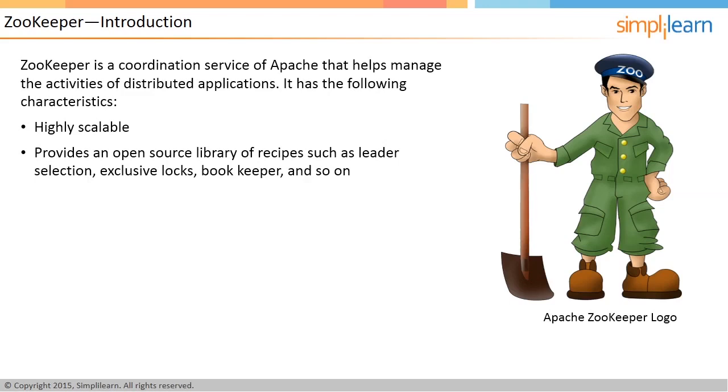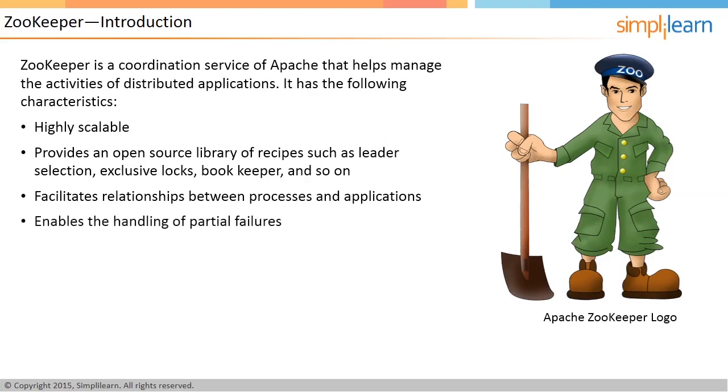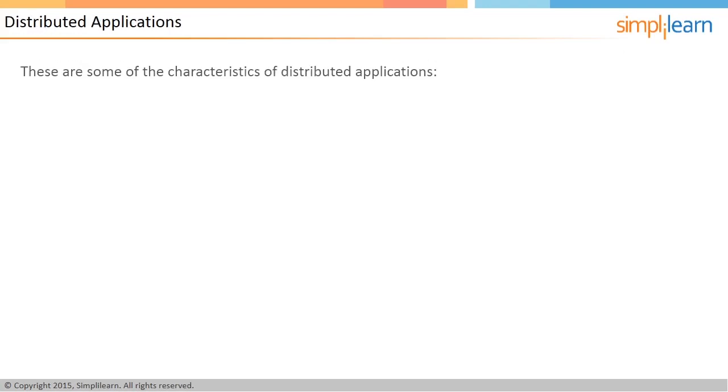Before you learn about Zookeeper, let us understand what distributed applications are and what sort of problems arise while using them. Distributed applications are run on multiple machines in parallel. They function by following the divide and conquer principle. This means that they divide large jobs into smaller jobs, which are then run in parallel on multiple machines. They are horizontally scalable if adding more machines reduces the execution time.